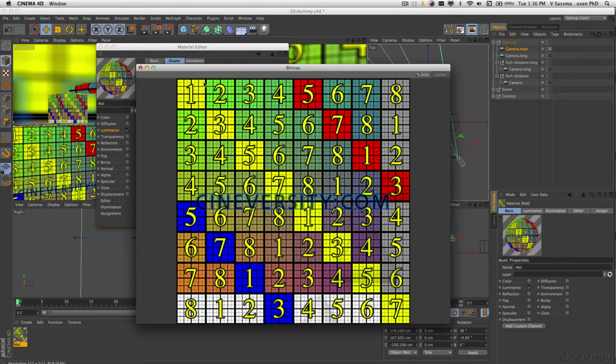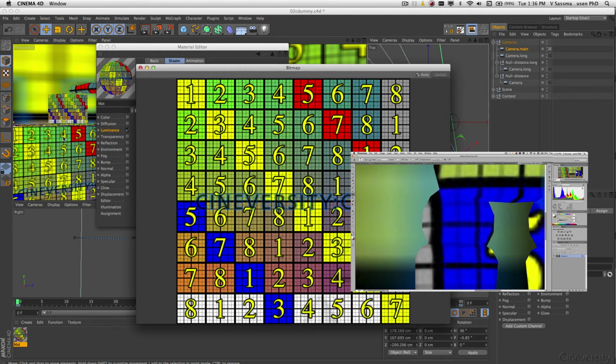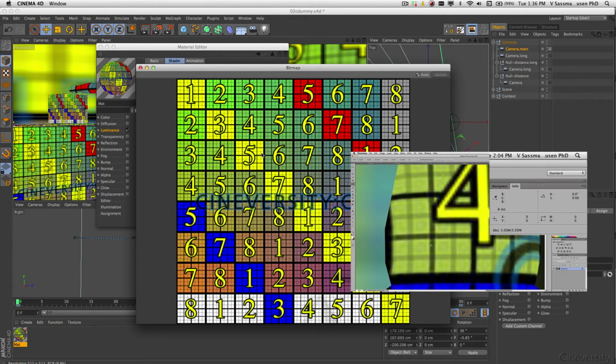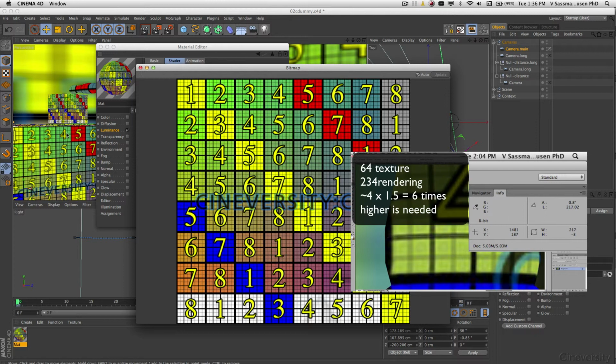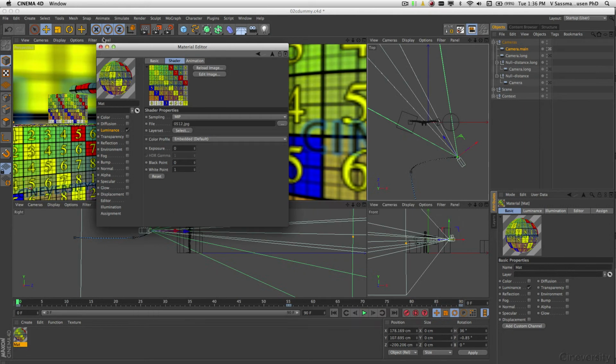So when we see here 1 square, we know this has 64 pixels, and the rule of thumb is what we have finally here in the picture should be fed by a texture that is 1.5 times higher in resolution, because no pixel ever will go on a pixel in the final rendering. So it's always a mixture, and when we have at least 1.5 times higher the resolution, any texture on an object that creates a parallax will give you a better result than a one-to-one relationship, because that never fits exactly on top of each other. That was a refresher.